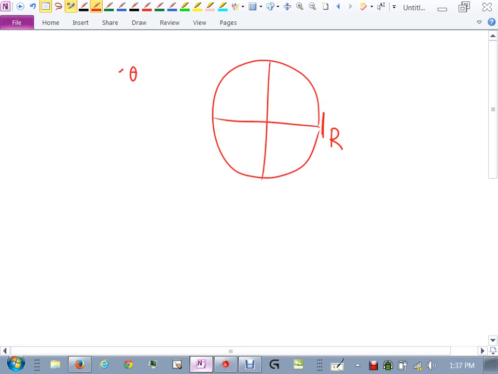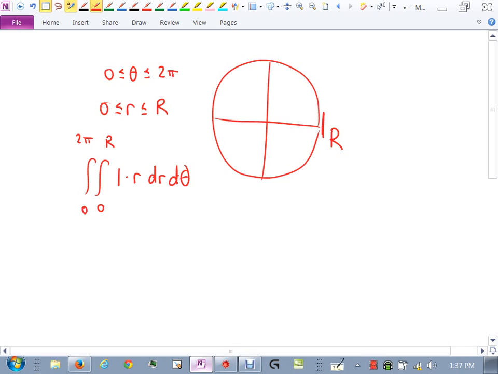We said our theta is between 0 to 2 pi. We said our radius is between 0 and capital R. And then we did a double integral, right? 0 to 2 pi, 0 to capital R, and what did we integrate? 1, but then we have to put the r for the polar conversion, dr d theta. We did that in class already, right? When we first were doing polar coordinates and double integrals, we showed that we could come up with the area of a circle. And we were pretty impressed with that, maybe, that, oh yeah, that's pi r squared, great.